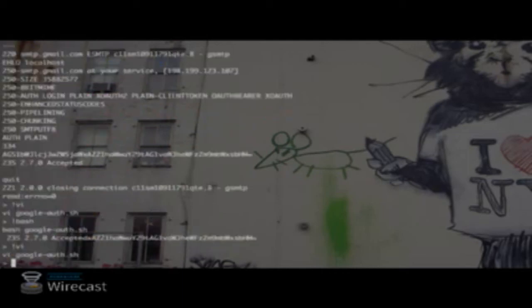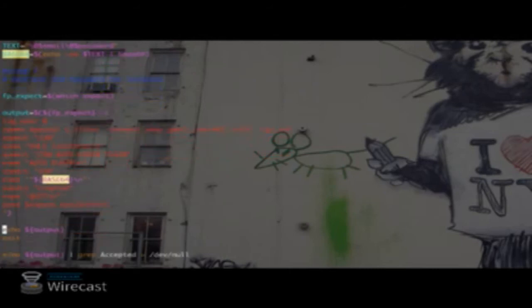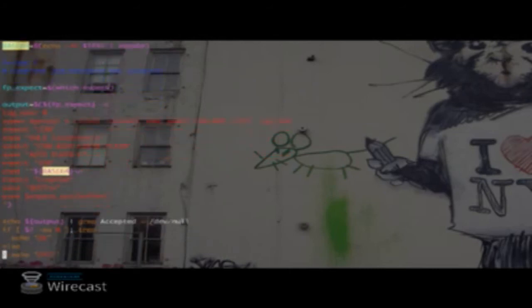Just to kind of walk through how we're getting the OK or crit, which is what we would feed to Nagios. We just grep the output for accepted and check the shell return code of 0 or non-zero.